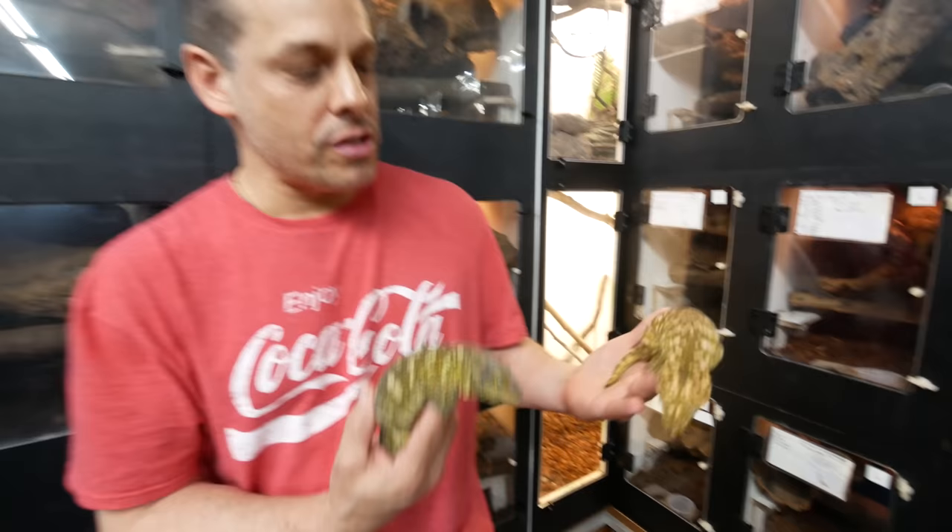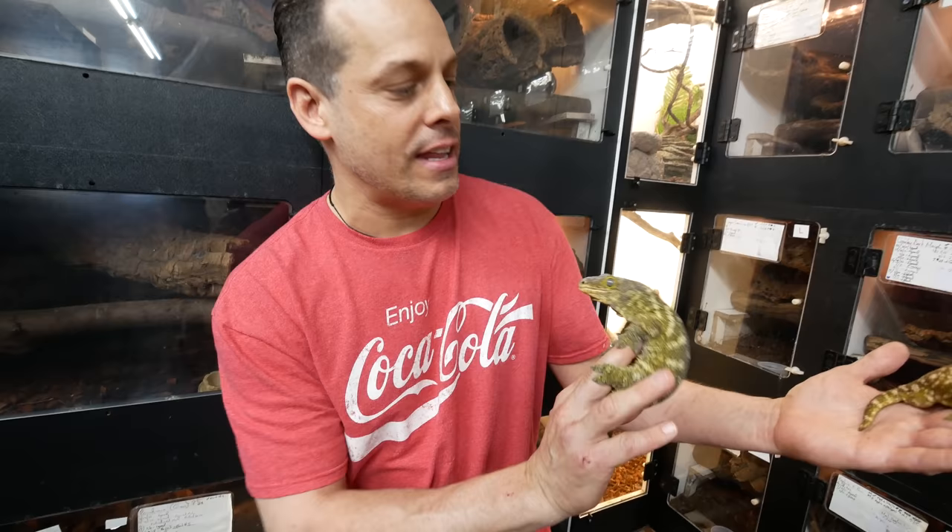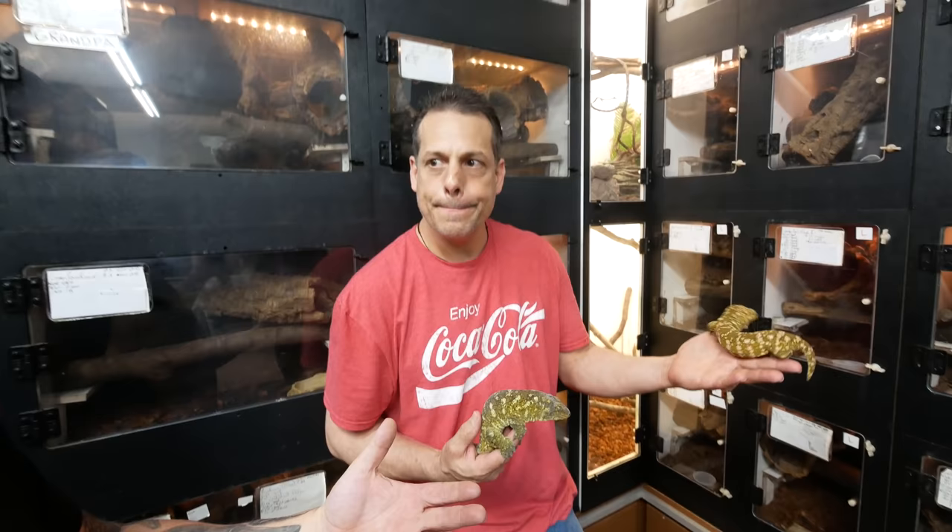These are Bross Locality, which originally were known as the Stripe Neck Locality. This is a field collected one, and you can see how they earned that name — the band is kind of at a diagonal. When it comes to colors like this, are you doing a lot of selective breeding? To a certain extent — I'll take something with a lot of color and something with a lot of pattern and put them together, hoping to get something with a lot of color and pattern. And he's doing a good job!